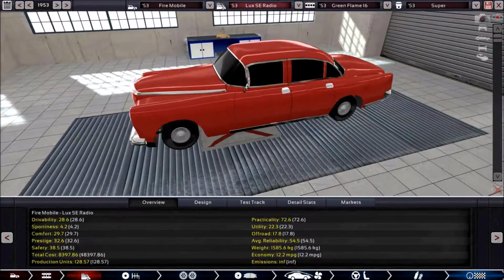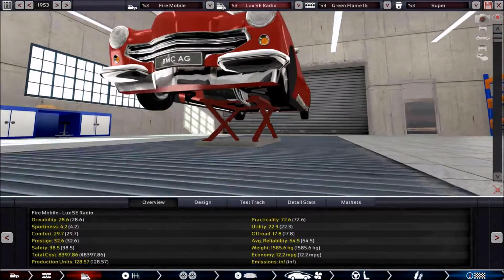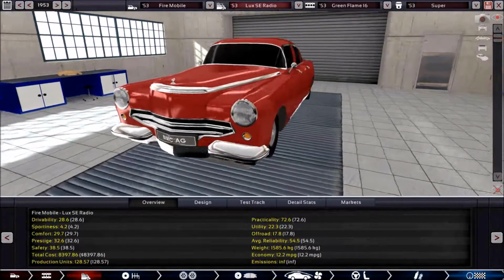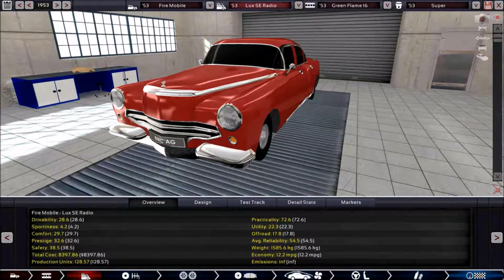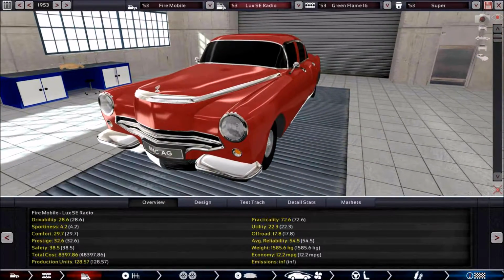I mean, I just wish I could have a bit of runoff space, but then that would cause bottom end problems for the engine, and I really don't want that. And I want 200 horsepower without forcing the engine price up to stupid levels, so I've done what I can.